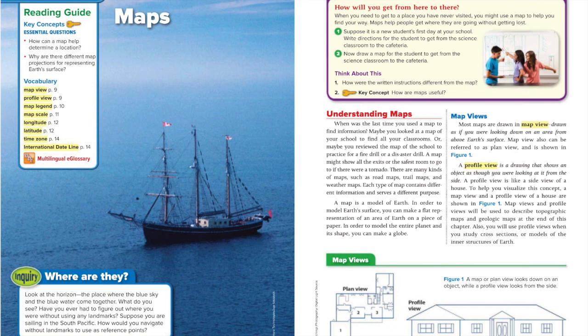Map views and profile views will be used to describe topographic maps and geologic maps at the end of the chapter. So we will use profile views when we study cross-sections or models of the inner structure of Earth. So when we're looking at the inside of the Earth and we're looking at the core and the mantle from the inside, we will be using profile view, okay?